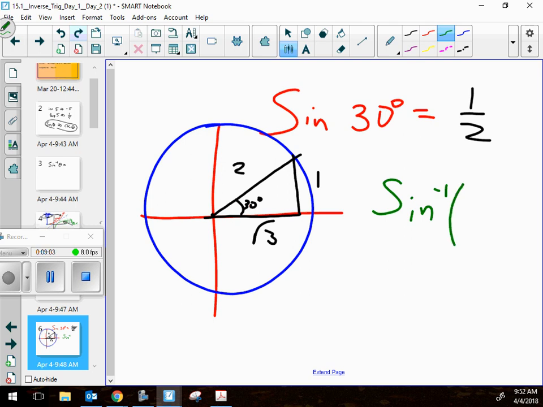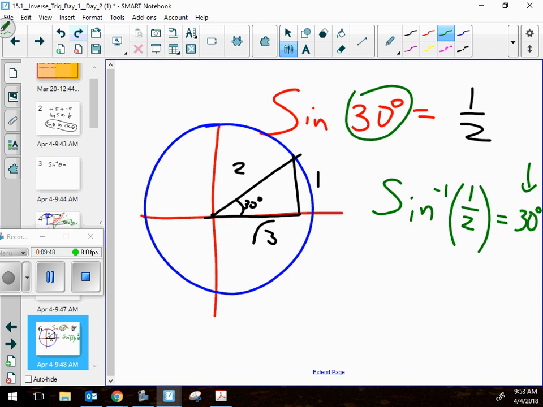What it is, I like to think of it as just a rearrangement or a rewrite of this original one. You know how the angle is always after the sine? Sine of 30 is 1/2. What if I turned it into Jeopardy and I told you the answer to the question, and I wanted to know what the question was? What do you think the answer to that is? What do you think I should put there on the right? 30. Do you remember how the whole x becomes y and y becomes x thing? Like the x and the y switch places? It's kind of like that. So here the angle is at the end.